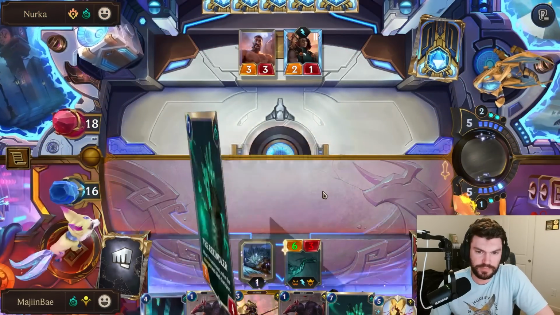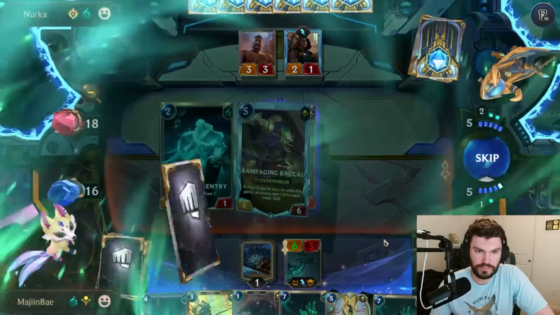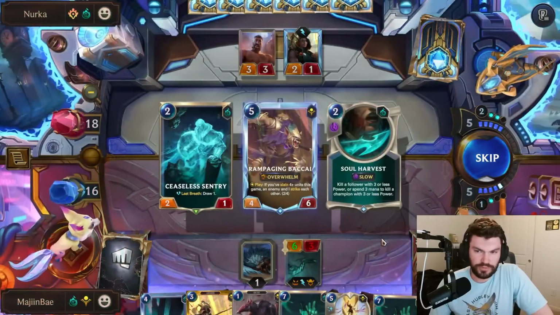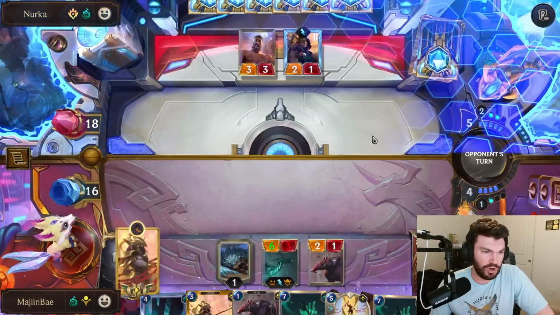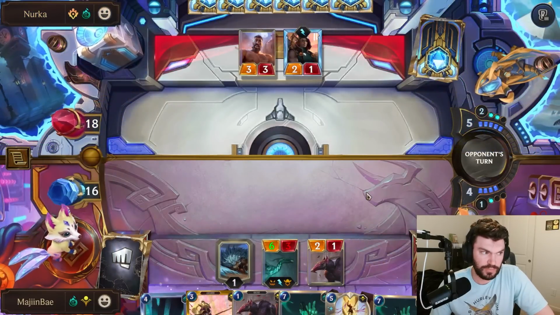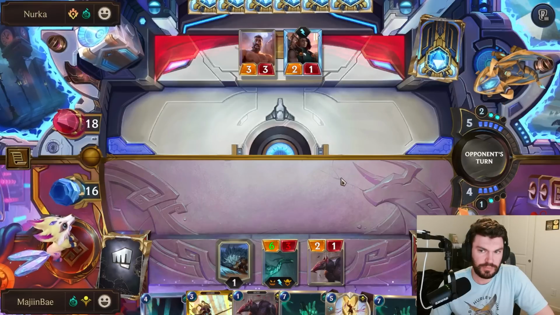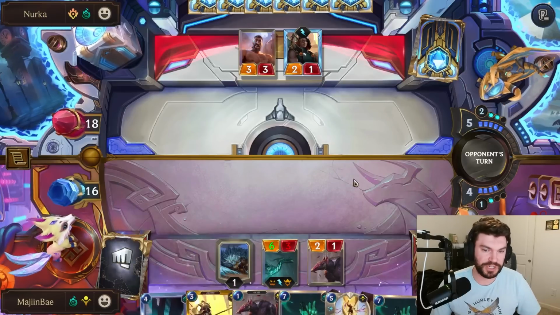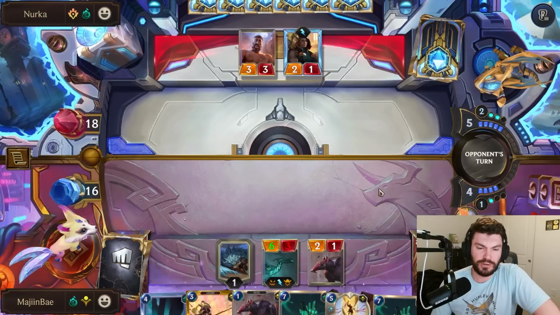Let's start here. Forsaken Bakai. We looking for any of these? Soul Harvest quite good, I think, because it could hit Donger. I wouldn't be surprised to see like a Shock Blast here. But if that happens, then we're free to get Vaults into Nasus. Hopefully we don't draw the third copy of Rekindler. That would be pretty sad.